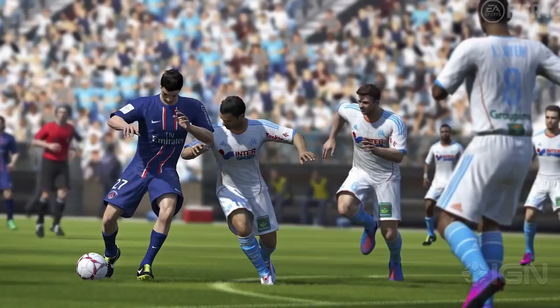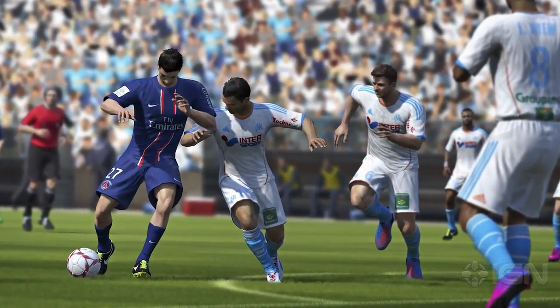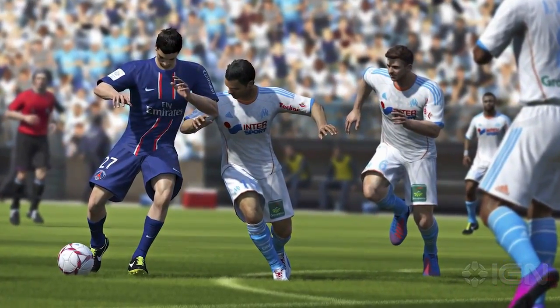In previous games, we've had the concept of shielding, but it's been very difficult to do because it's multiple buttons, and you could only start it when you were standing still. Now, what you can do is just press the left trigger. But what's really cool about this is you can do it at different speeds. You can do it while you're sprinting.